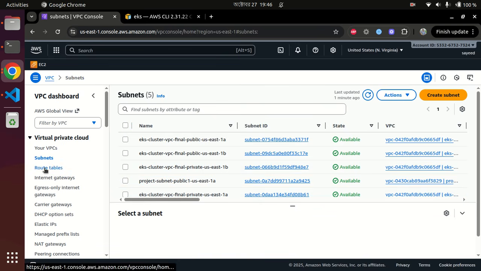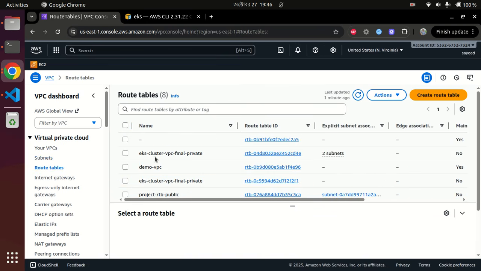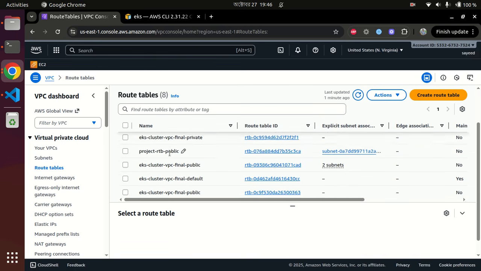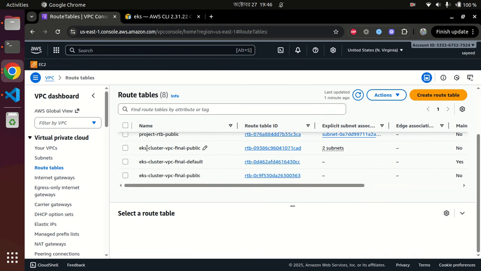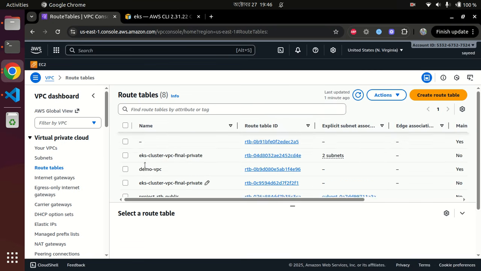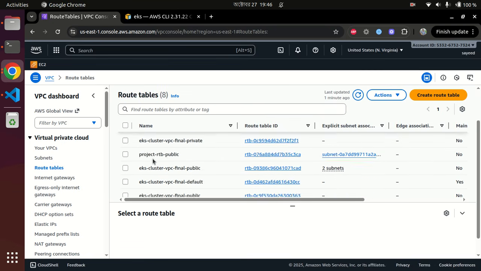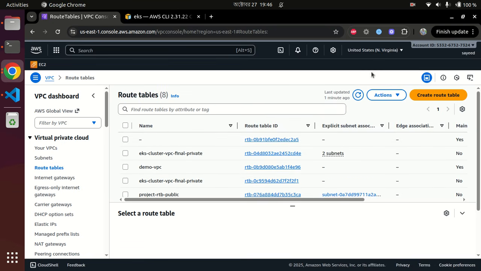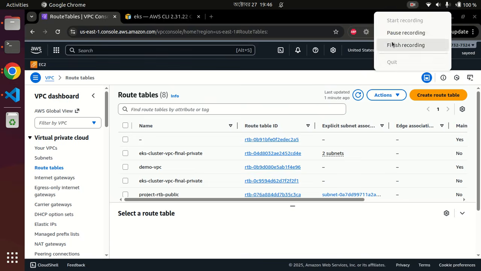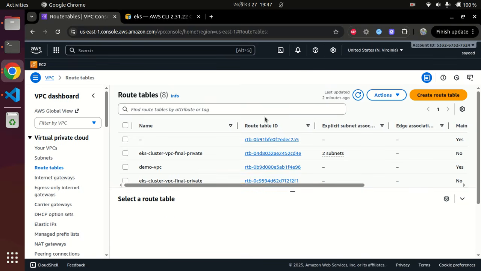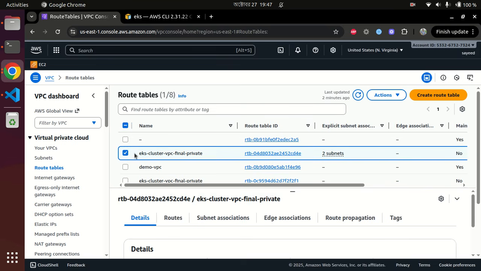If we go to route tables, there are several route tables for final and private. I can see that there is a route table named EKS cluster VPC final private, which is the route table for private subnets.